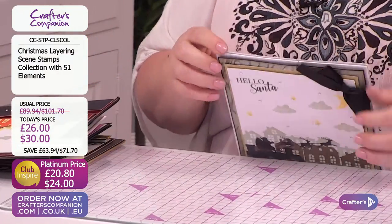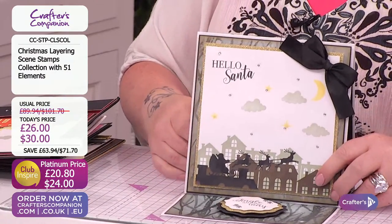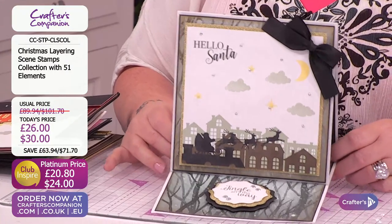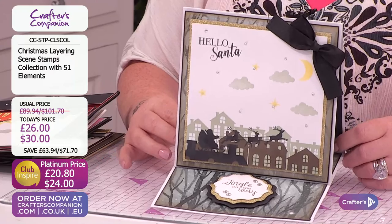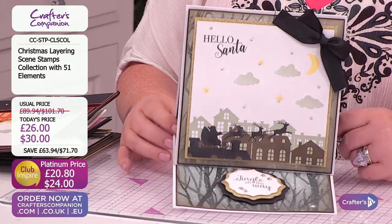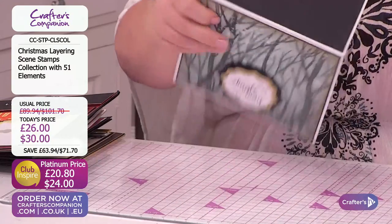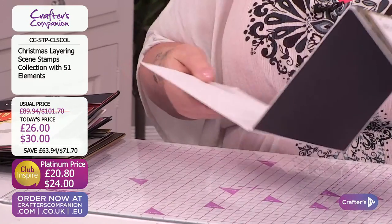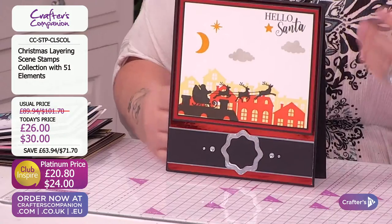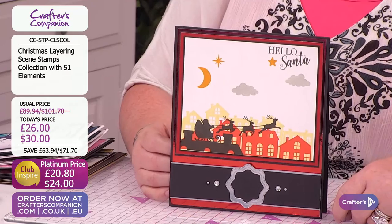I love this one. I was having a bit of a moment, trying to do this back to front and upside down, but this is a huge one. So this is an 8x8 easel card, and that is some impressive work on there. I love it. Let me just try and fold it properly. It's folded Z-fold. I was looking at it thinking, what on earth am I doing with that one? But sometimes you just need to take a second and use the old brain cells. Yeah, I like it. I love this one.